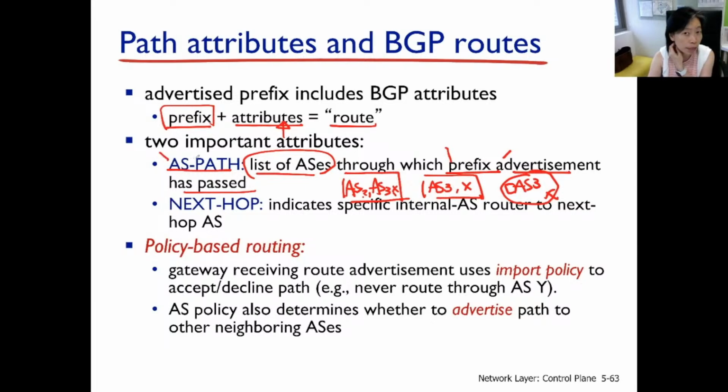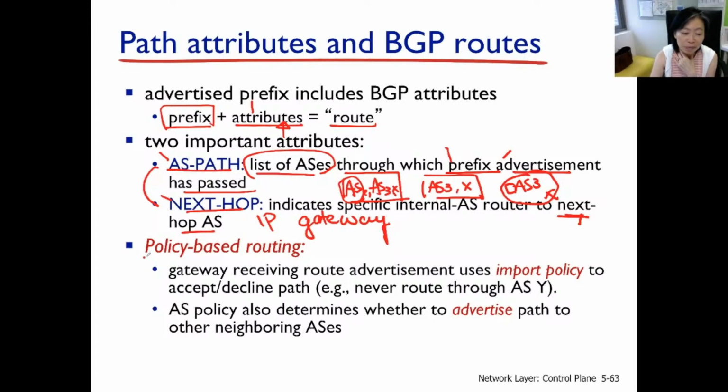One, and the most important part in the attribute set. The second important one is the next hop. Now this is not quite the next hop AS, the next AS number in the AS path. No, it is actually the gateway router within the source AS that is directly connected to the next hop AS. So it's carrying the IP address of the gateway router leading to the next hop AS. So the two together form the attribute set.